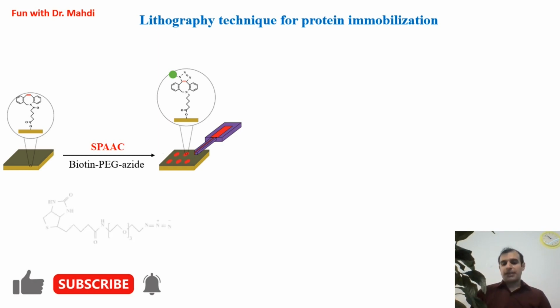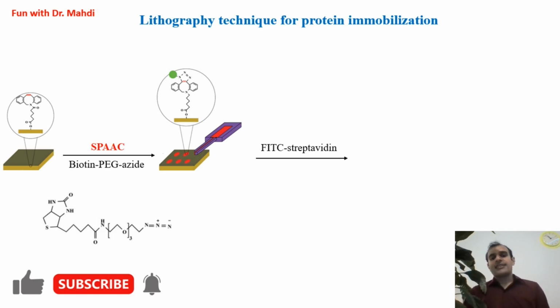And here we use biotin PEG azide. Here you can see the structure of biotin PEG azide. Biotin PEG azide is not fluorescent. And again, we injected biotin PEG azide to this chip here, and after printing the biotin azide on the surface, we left the surface for 1 hour, and after that we washed the sample. I mean, we washed the surface, and after washing we covered the surface with FITC streptavidin. It's a type of fluorescent streptavidin. We covered the surface with this streptavidin, and we left the surface in a dark place at room temperature, and after 1 hour we washed the surface.